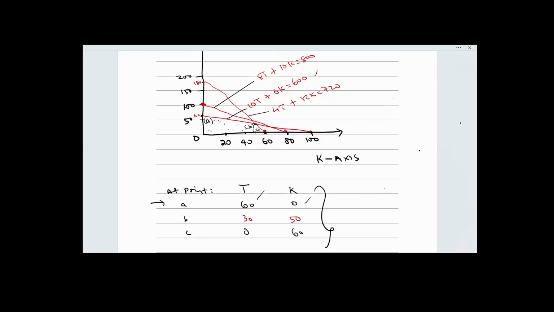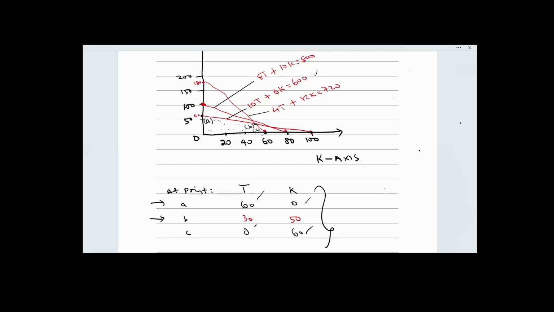Just keep it. You leave that point B because you cannot trace it to the left and get the right answer. It will not be okay. So we left this point B. We now move to C. At that point C, what is the value of A? This is point C here. You trace it to the left. Value of A is 0. Value of K is equal to 60. That's how we got this number.